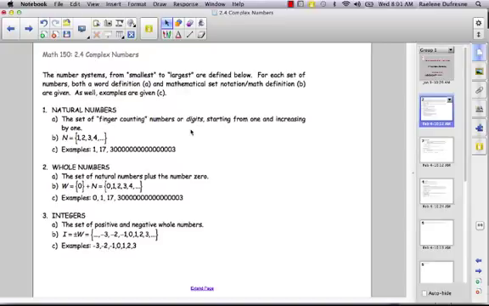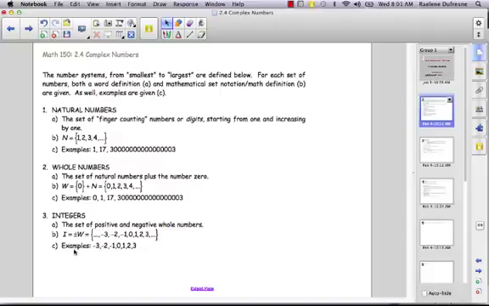So when you start counting on your hands, you count on 1, 2, 3, 4, 5, etc. So the natural numbers are those numbers, and here are some examples: 1, 17, and, well, this number. The whole numbers are the natural numbers plus the number 0. So we could write the whole number set as W for whole, including the element 0 plus all of the natural numbers. And the natural number examples, including the number 0, would be some examples.